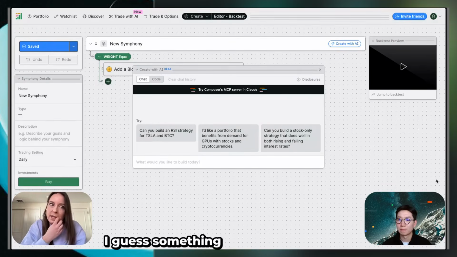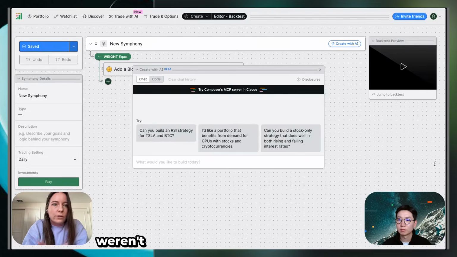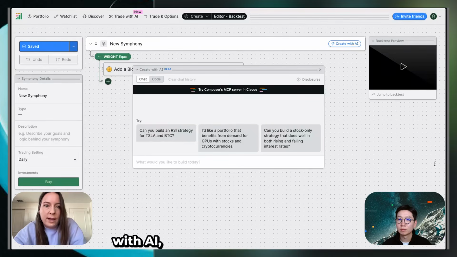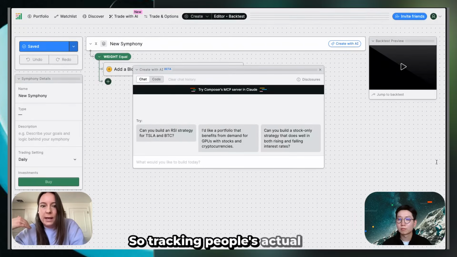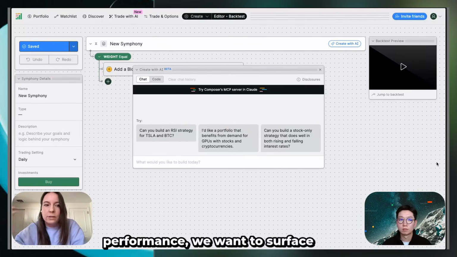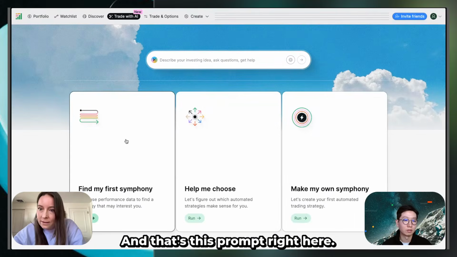Something in the meantime, for those who maybe didn't hear or weren't here when this was said: in Trade with AI, the Find My First Symphony prompt is actually pulling from some of the best performing live symphonies. We track people's actual live performance, and we want to surface those strategies to people. That's this prompt right here.